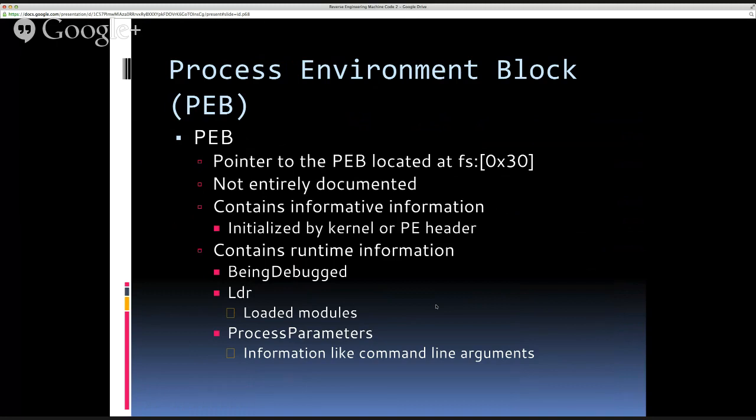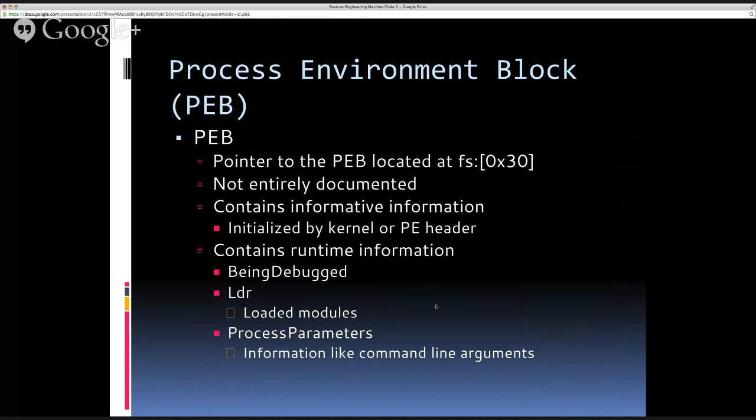But this is going to be information initialized by the kernel, or PE header, and it's going to have runtime information about the program. One of the things that becomes interesting from a reversing standpoint is the BeingDebugged part of the structure. If you have a debugger attached to the program, this is going to be set.